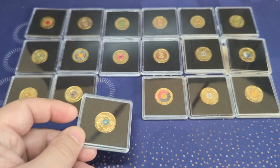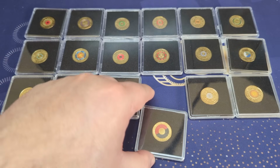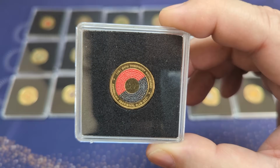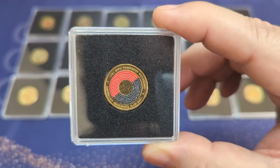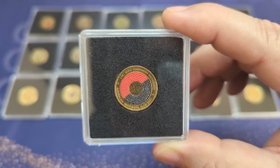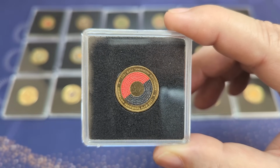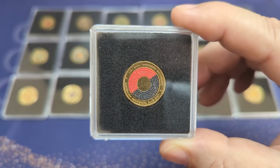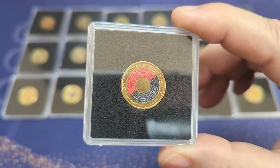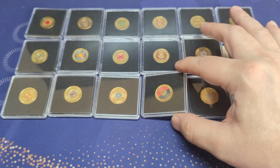this coin. All right, we are getting through them, only 3 left, and now we have the 2021 Aboriginal flag coin. This one here has a mintage of 2 million, and the value is around $7, $4 for a circulated version of this, and there is no C-mint marked version, so that is not applicable.